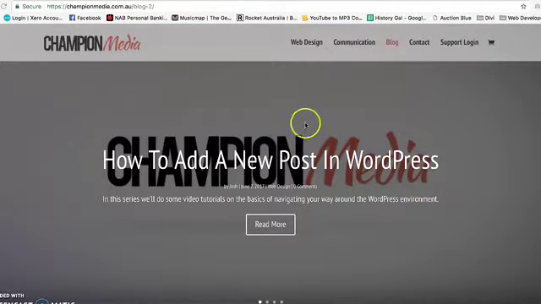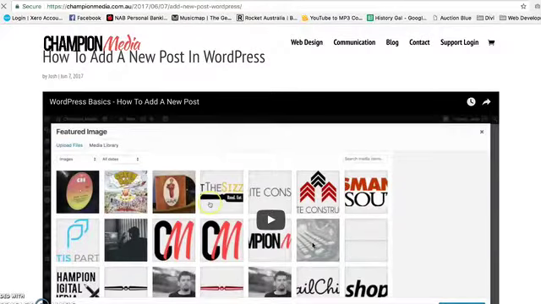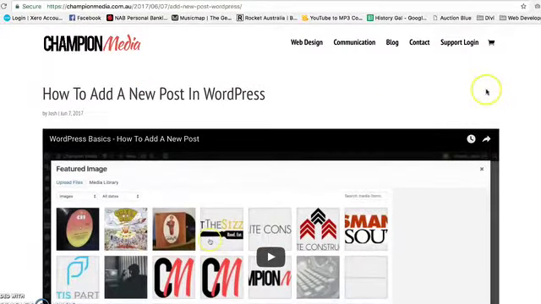So we're starting here today on the Champion Media website, and we are on the blog page. We can see this slider at the top of this page shows us one of the posts, and it's displaying that graphically for us. We're going to click on that, and click read more, and it's going to take us to the blog post. So that's the first step, to get into the actual page where your blog post resides. For me, this is the page.